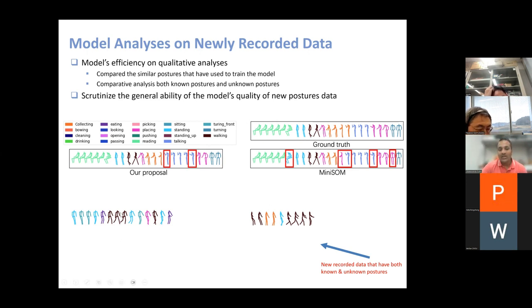But here there are also totally new postures. Some are identified as walking and some are not identified. Some are identified, as you can see, as placing, but it is not placing. Some are identified as, for example, eating, but it is not eating. So when you have totally new postures, what is the model trying to do? In this model, we did not add another class called the unknown class. Since the model doesn't have an unknown class, it is not able to categorize this cluster as an unknown class. It categorizes it as some random class.